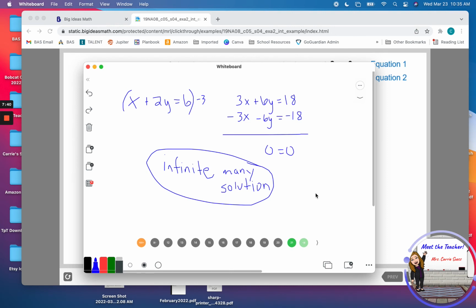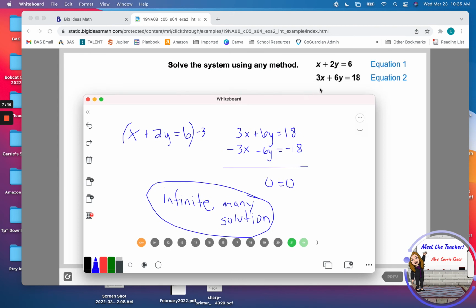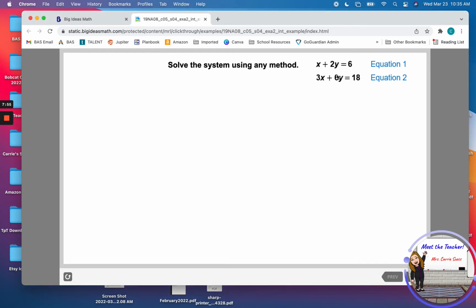What questions do you have? So you know how in the other example you could see if it was no solution? Yes. Is it possible for this one? So, yeah, if you can do a little bit of math in your head. So I look at this and go, okay, if I want to cancel out this 6, I go times negative 3. All of a sudden I'm looking at it and I go, well, that's a negative 3. That'd be a negative 6. That'd be a negative 18. You would automatically see it without doing it. Or if you can, in your head, put these in slope-intercept form. It's not as readily noticeable.